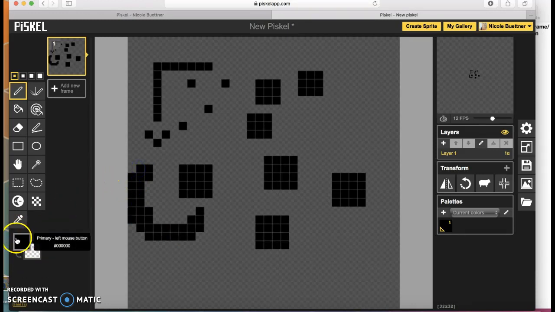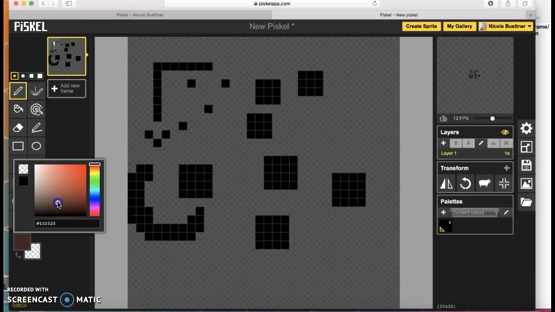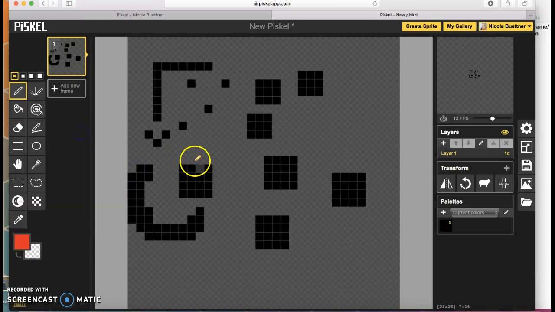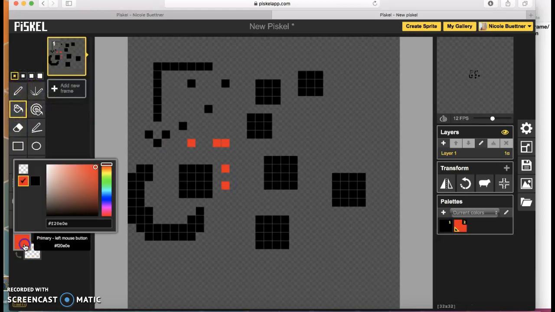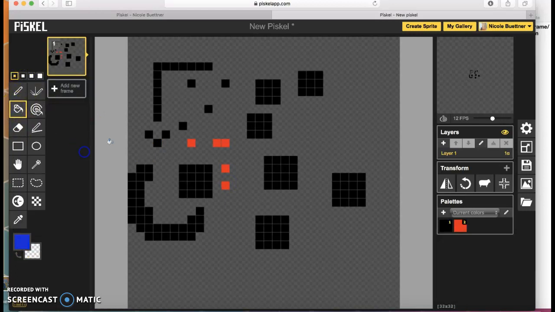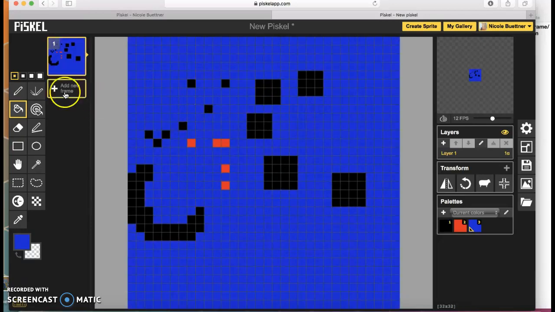You can change the color down here with the color picker. So I can choose any of these colors on the color picker. So if I chose red, it will make red pixels. Down here is the paint bucket tool. So if I chose the paint bucket tool and I chose a different color, maybe blue, and I decided to fill this whole area in, it would make this entire area of pixels one color. I could even do this for the background as well.